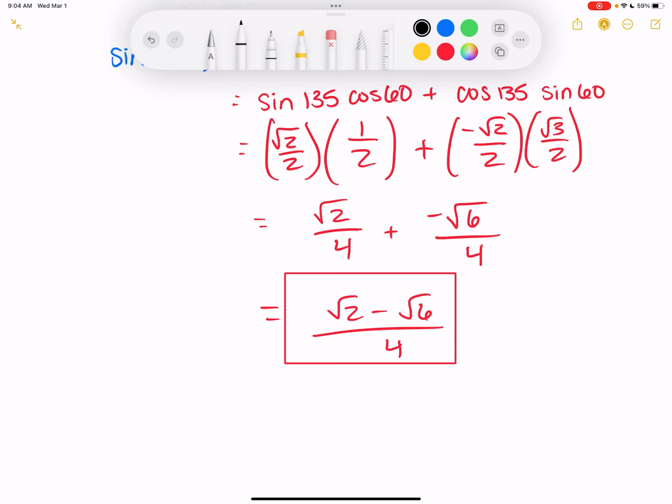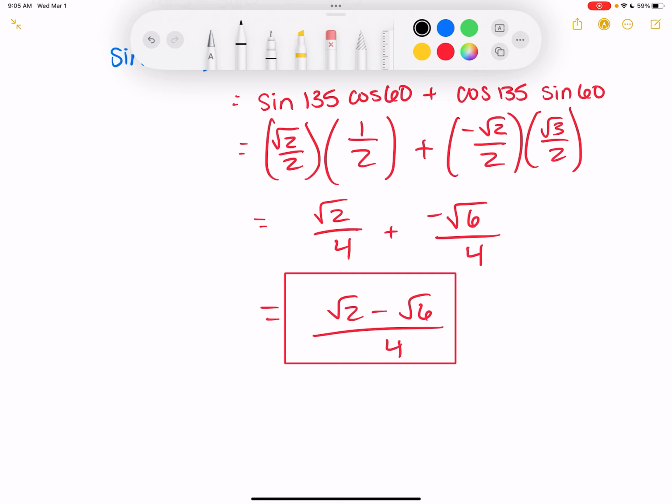All right, let's look at... just, really quick before I do that. If you had written 60, then 135, the only thing that would happen is your answer would be minus the square root of 6 plus the square root of 2 over 4. If your answer doesn't match the book exactly, as long as your sign is with the correct number, it's fine. The book has it this way, but when I did the problem one time before, I did 60 plus 135 instead, and so then everything was flipped.